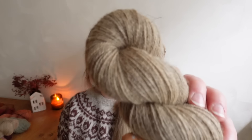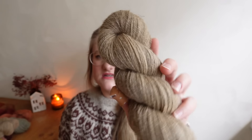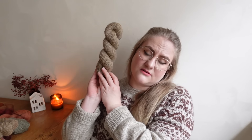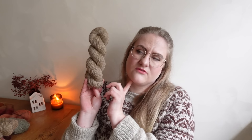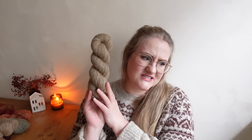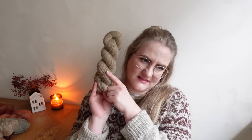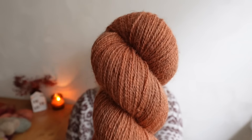Starting off with Hayride — just as I showed you on Roots, a nice neutral beige that works very well as a colorwork base. This is also the colorway used last month for the little sample of the hot water bottle cover by Laura Penrose — the Pumpkin Spice hot water bottle cover. You all seemed to really love that one, so if you want to make something similar, this is the base color. Next up we have Cinnamon on Over Sock as well — a nice warm orangey tone.